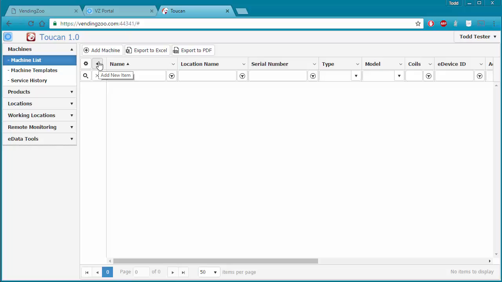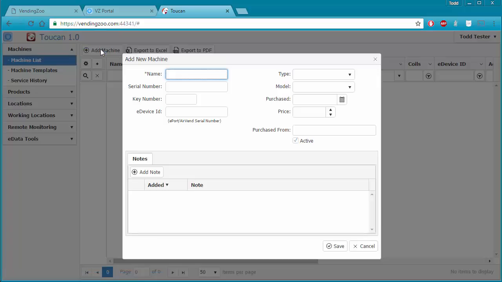So we're going to start by clicking on our Add Machine button to add a new record to our machine list. And when we do that, it opens up an edit window. So the edit windows are windows similar to this one that give you fields where you can insert the information into your cloud. So we're going to go through each one of these fields and do a little bit of explanation about what they're used for.